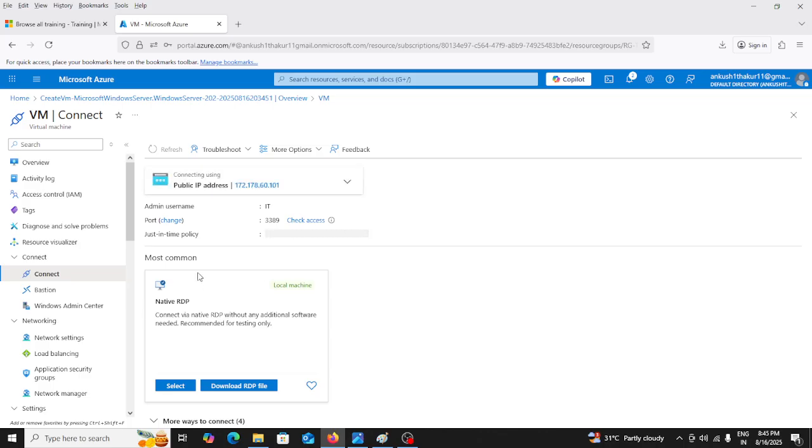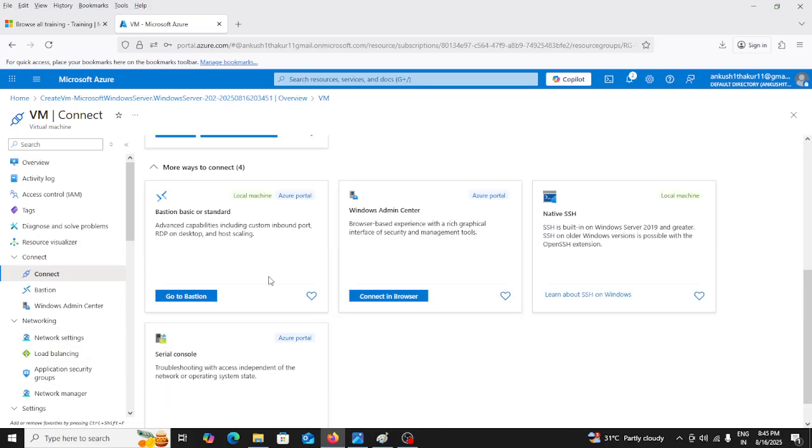Here I can use this RDP file to connect with my virtual machine. I have already activated port 3389 for the RDP connection, or I can use the IP address in my tool and simply get connected. Here it is giving the option to use Bastion, Windows Admin, and these are security tools.